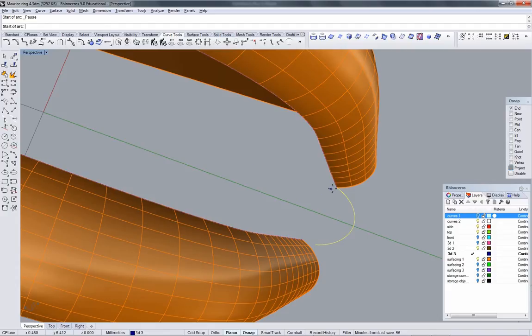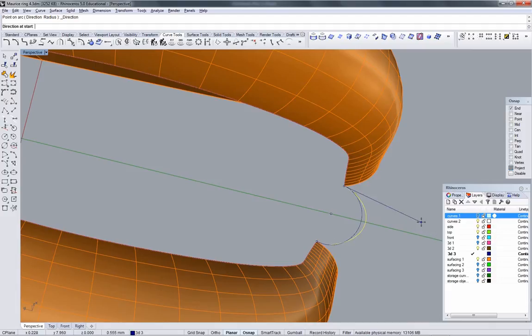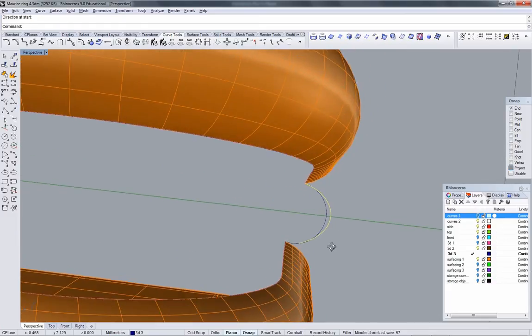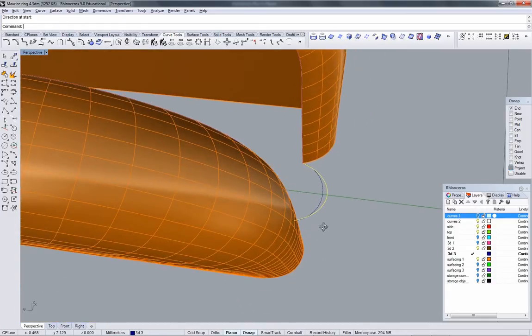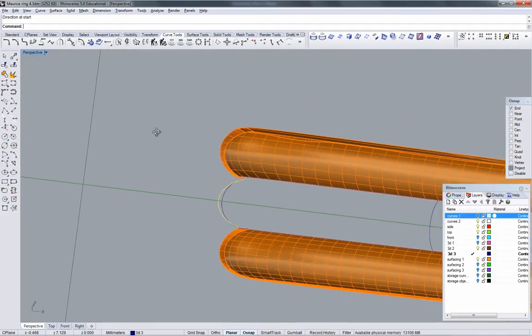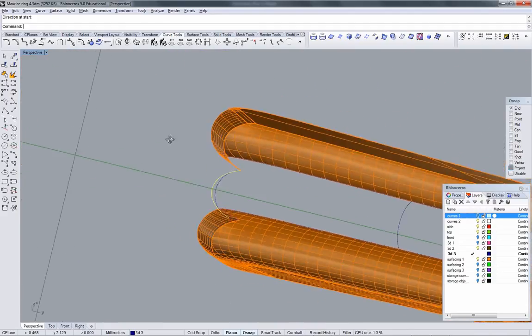Arc, start, end direction. Now I don't want that to get too tight of an angle down in here. I also don't want to end up with a recessed flute.